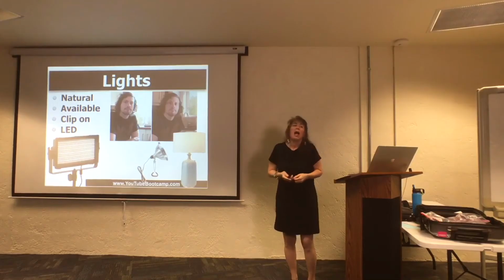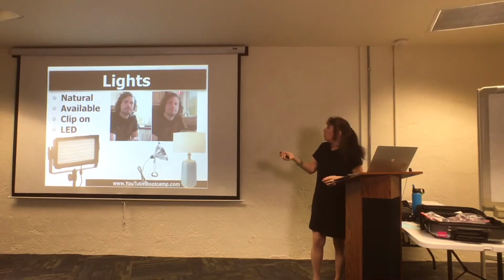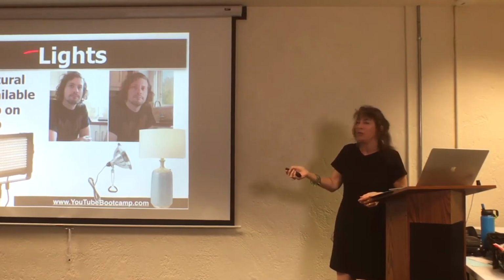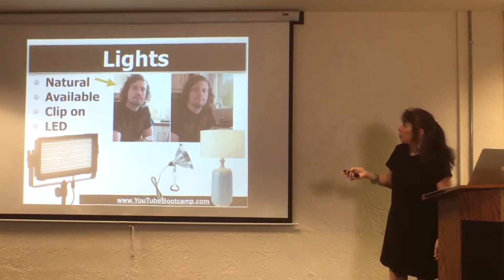Lighting. You don't want to look like this. And you will look like this with backlighting. And that's why you are silhouetted. You will only be silhouetted if you do not have light on the front of you. You can still have light behind you, but you must have light in front of you to not be a silhouette. So you can do natural light.